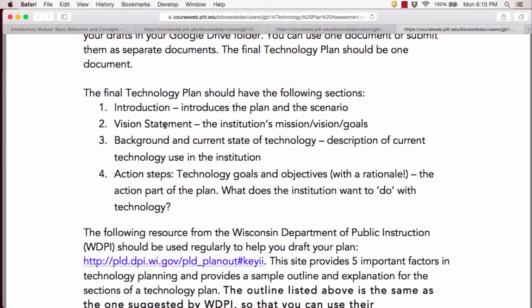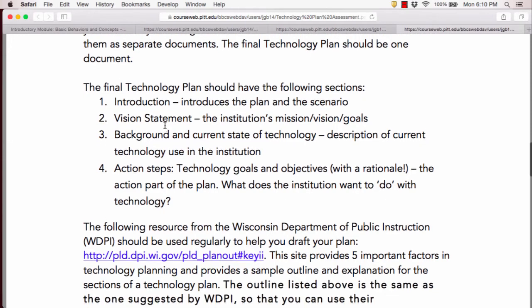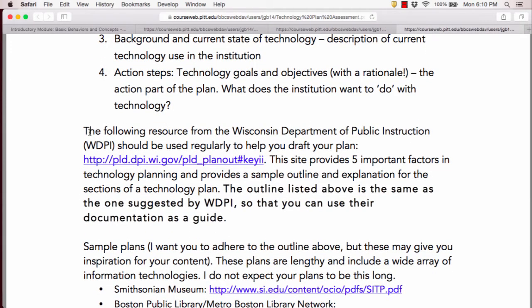And that becomes a goal, and a goal has several objectives, or at least one objective, and action steps or recommendations.